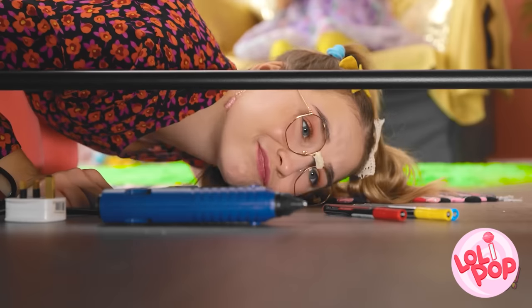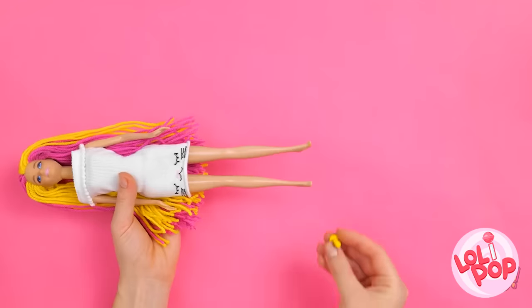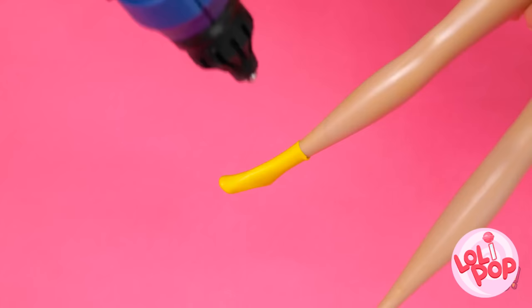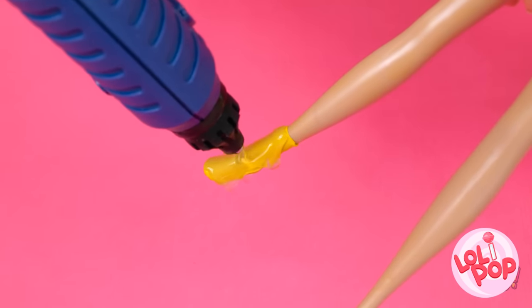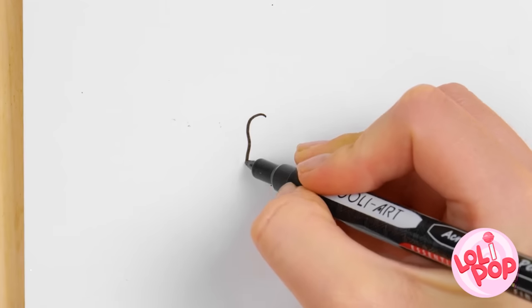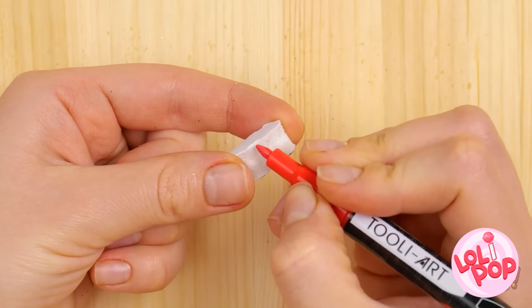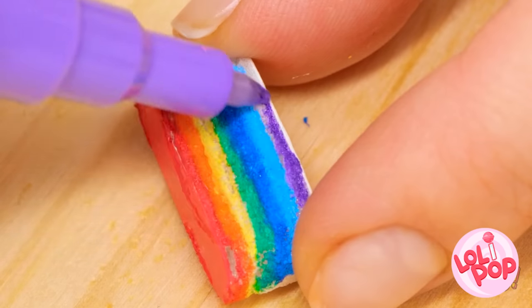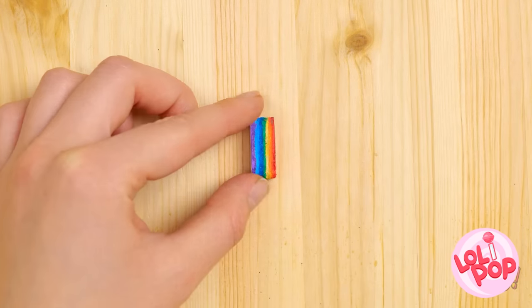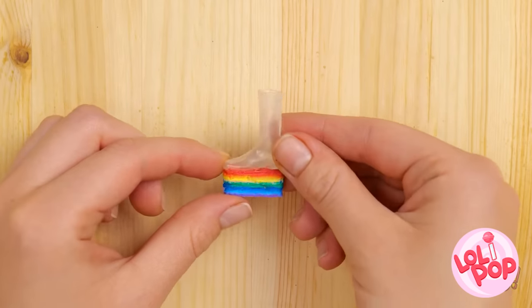Maybe there's some money under here! A glue gun and pen — these will be useful! It's time to get creative! I'll start by slipping a balloon over the feet of my doll — this will stop them getting messy and they look like socks! I'll apply glue to the balloon — this is going to be my mold. Next I need a piece of foam. I'll draw the outline of a foot, cut it out, and color it in with a rainbow effect using different colors all the way up. I'll apply glue to one side of the foam, then stick the glue mold to it. Homemade boots!